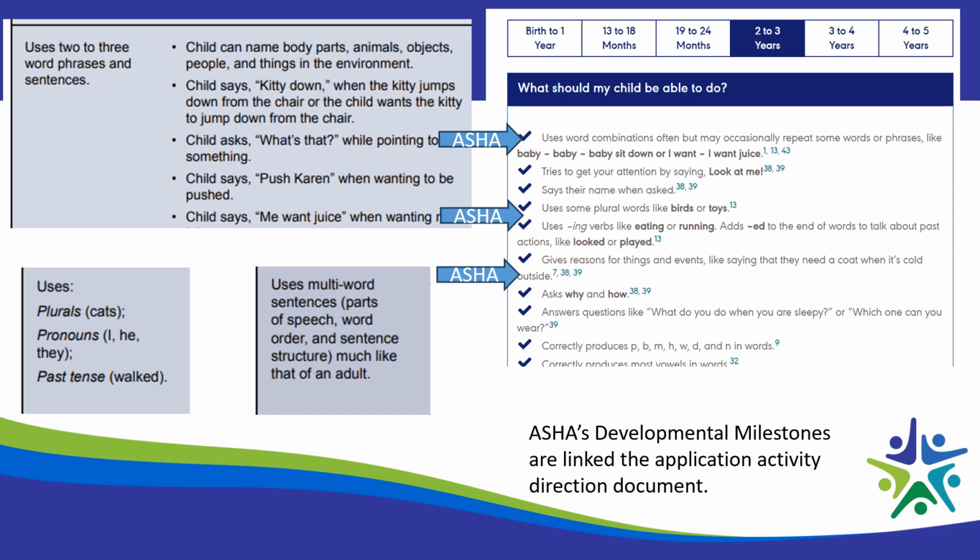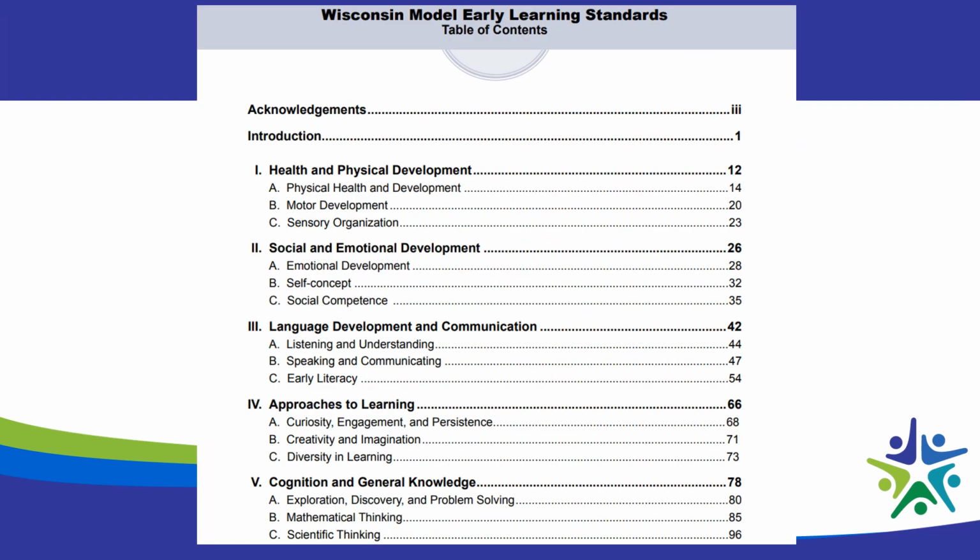If you maybe step out of the speaking and communicating subdomain, and let's say you explore some of the other domains or subdomains, is there something that you either have or that you wish you had to look at some of those standards? So in my example, I showed that the WEMLs are related to the developmental checklist from ASHA. As you approach this application activity, choose a standard. You can even use the early communication ones that I shared in this example. If you use some tools like the Rossetti, the communication matrix, another developmental scale, or some other informal criterion referenced assessment, you can describe how it aligns with the standards like I did.